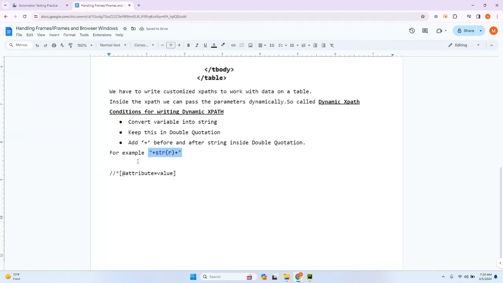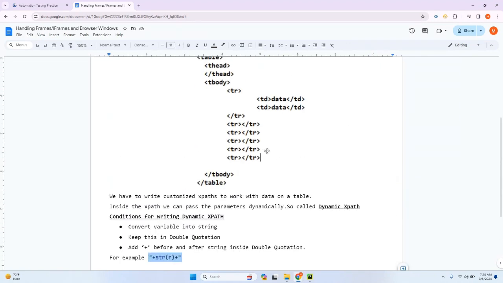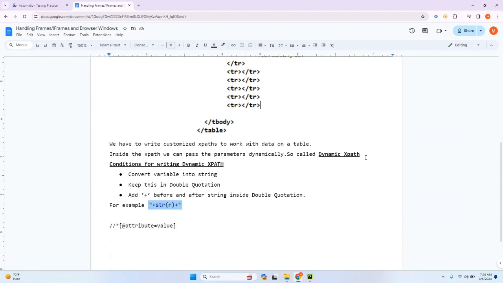That will be fine. So this is the static XPath. Once you write this XPath, you are not going to change it during runtime, and this static XPath will not be useful for handling a table. So definitely you need to use dynamic XPath.